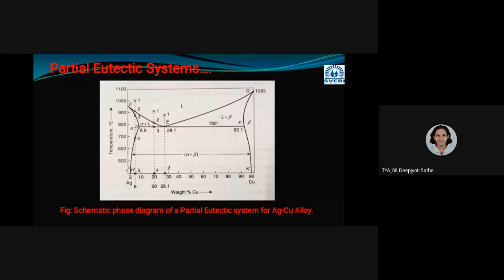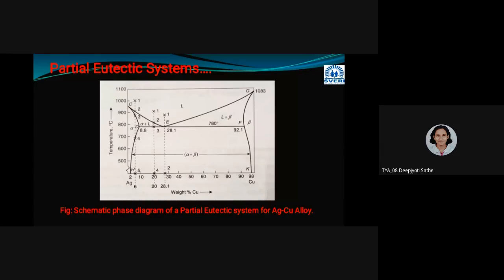You can see this in the first diagram, the left diagram which you have drawn: liquid and some dendritic structure I have shown there. That is the alpha solid solution, and this alpha is termed proeutectic alpha, free alpha or primary alpha. Why is it termed proeutectic? Because this alpha is separated before the eutectic transformation. The actual eutectic transformation will occur whenever the temperature reaches that horizontal line, the DEF line. Whenever any alloy reaches that point during cooling, eutectic transformation will occur.